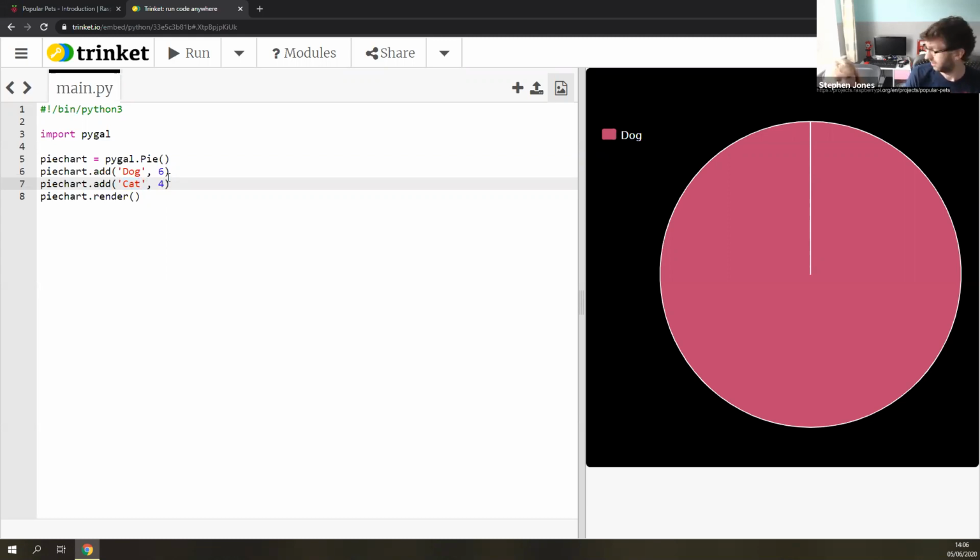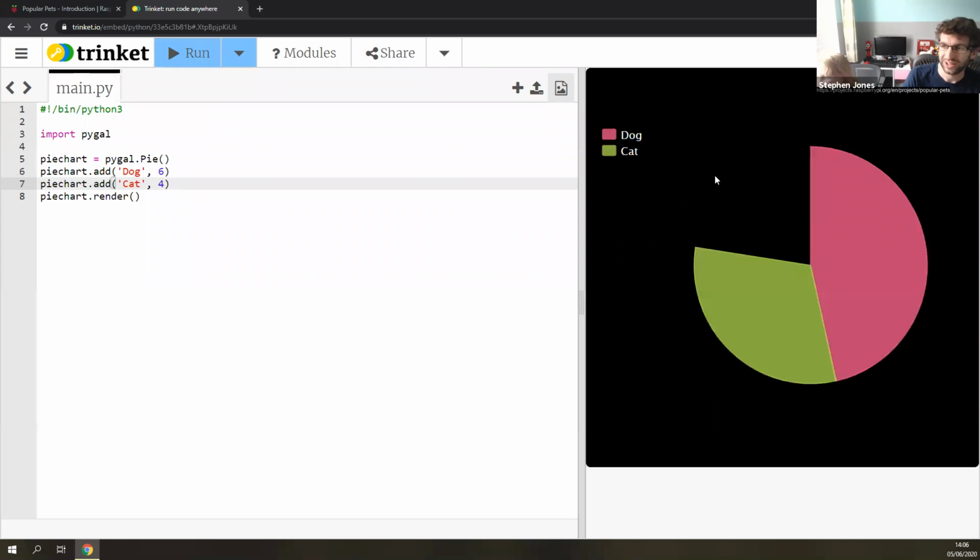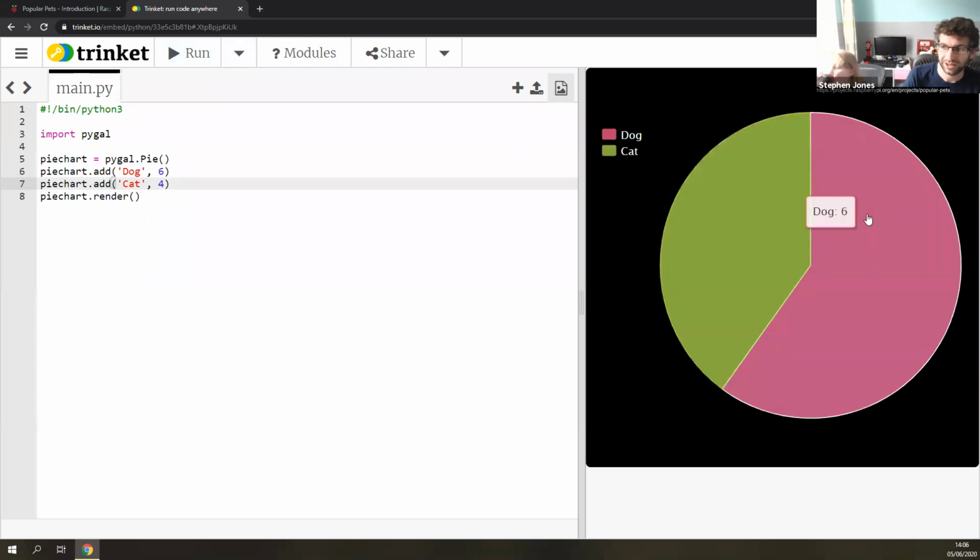You could have a pet human. I don't think you normally have a pet human, though, to be fair. You want a pet. So if you've got that working, you should hopefully see you've now got 2 slices of pie here. For our example, we've got dog with 6 and cat with 4. I don't think I want a cat flavoured or a dog flavoured pie. Well, you're not eating this pie, so it's all right. Okay, so it's electrical pie or something.